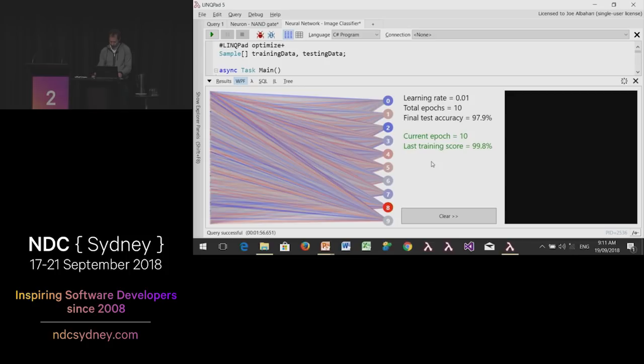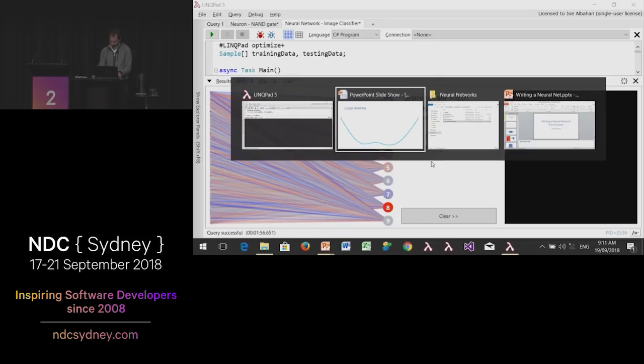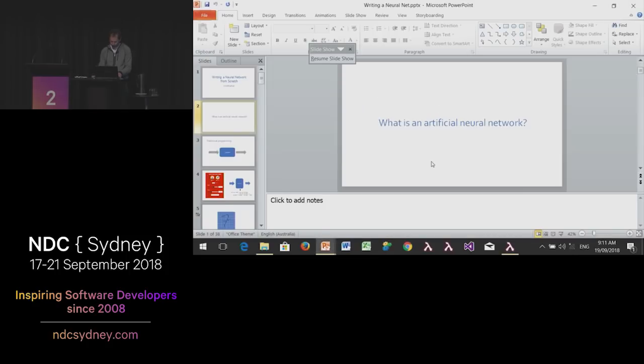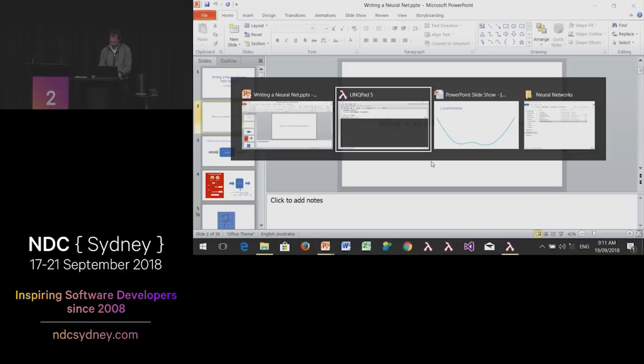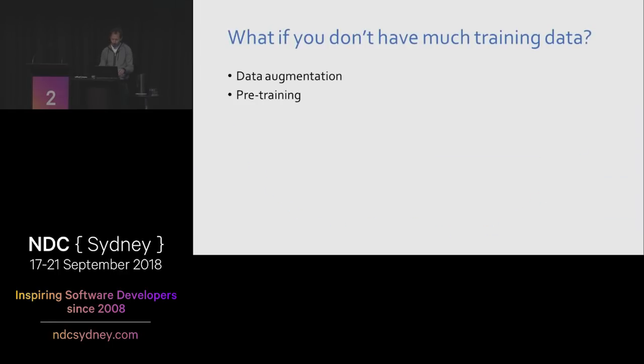And now one other point I'll mention is what to do if you don't have much training data. So I said that we need tens of thousands or up to millions. We already touched on that trick of data augmentation where we can scale and shift and add some noise to the data before putting it in. But there's something else that you can do when you don't have much data.